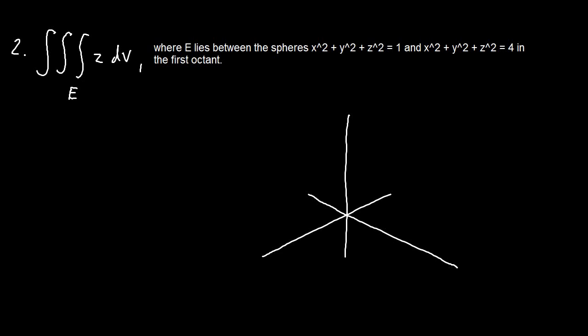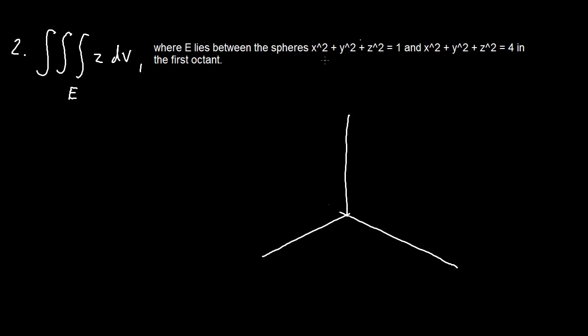It's kind of difficult to show this in this kind of view, but it's basically the octant that is facing us right now, where all 3 of the x, y, and z values are going to be positive. Now, before I actually draw the spheres, I'm just going to go ahead and erase the negative x, y, and z axes here, or the negative portion of the axes. So now let's go ahead and draw these spheres.